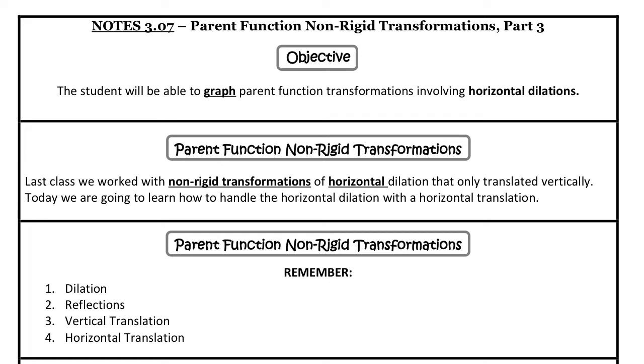One of the things that I had mentioned before is you can actually combine these first two together. You can do a combination of a dilation and a reflection when you're solving for it. And then we have vertical translation, which I've usually been using purple, and horizontal translation. But these are all the transformations that we've seen. And in these 5 examples, we're going to summarize everything.